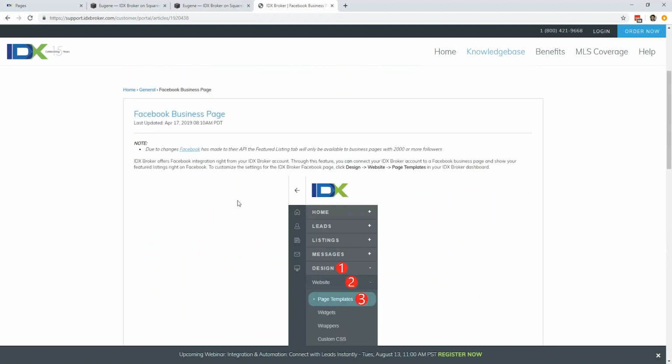Yeah, that's the unfortunate thing, James. They recently updated their API so that in order to integrate this, the only way to do that is if you have 2,000 or more followers, which is unfortunate because we built it before Facebook changed that. So yeah, that's kind of the bad part about that. But some workarounds people have done is they've just taken saved links and pages and linked that in. But that's just kind of a bummer.